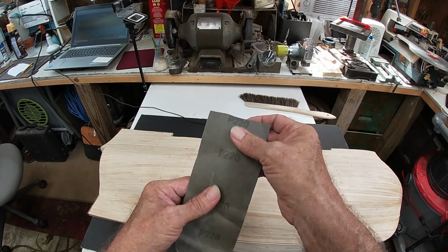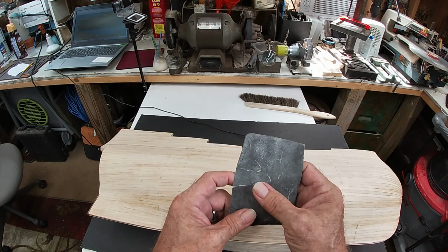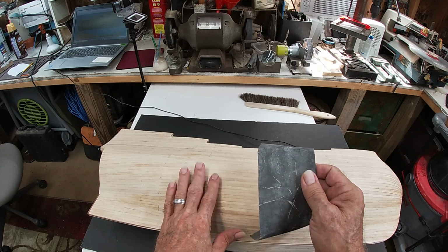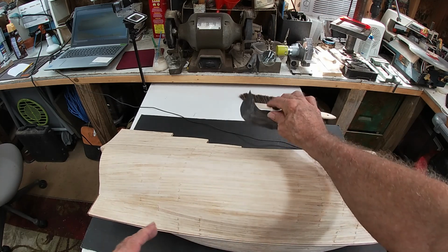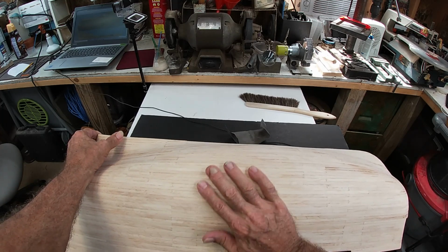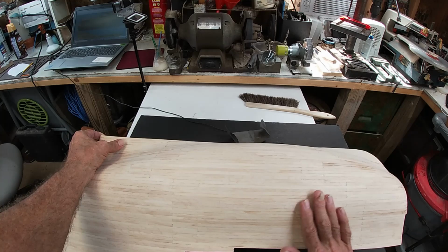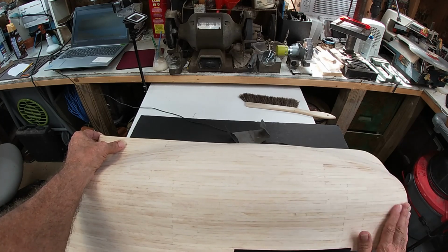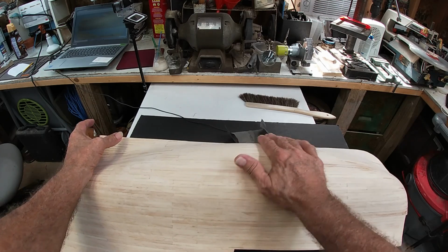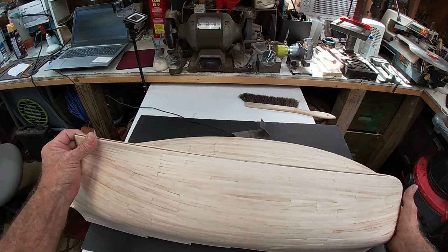This is 220 grit, and it worked really good, but it's a lot of work to get it like I want, nice and smooth. This side here is probably 80%, 90% done. In some areas it's 100% done, but other areas I got a little more work to do before I quit sanding it.